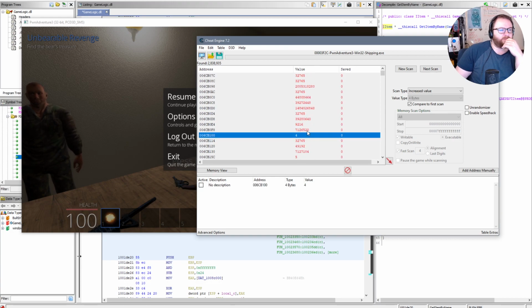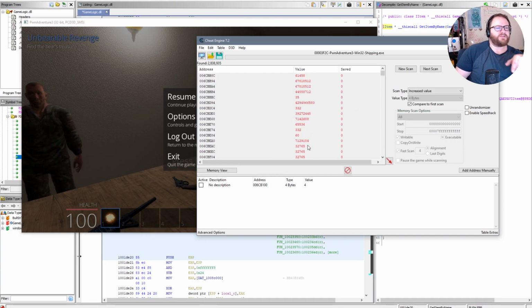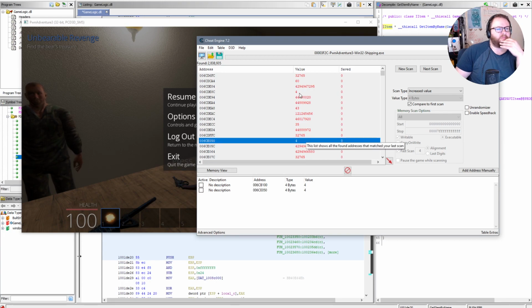There's one. That's not the one that we were just looking at, because if that's the one we were just looking at, like the one we had just changed. There's another one. Here's another one.